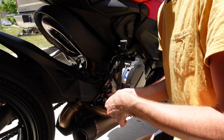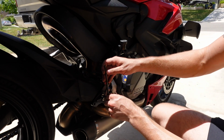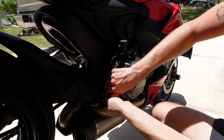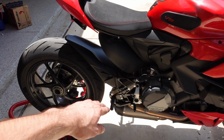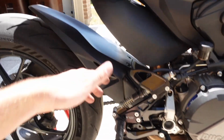And then in the future, it's super easy to just loosen these two bolts and adjust where you want your foot controls to be so that you can get ergonomically set up on the machine. All right, there we go. I went ahead and knocked this side out. It is infinitely more intuitive compared to the shifter side.